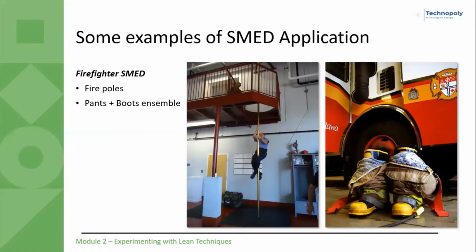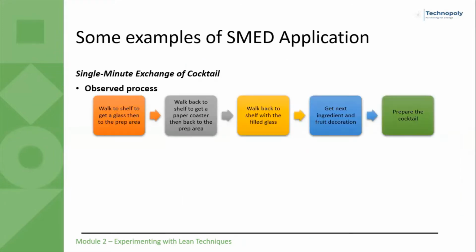One example of SMED or quick changeover is the fire pole system in fire stations. The firemen usually have their break areas on the upper level of the station while their trucks are parked below. To make traveling from the break area to the changing rooms faster during response, poles are provided so the firefighters will just need to slide down the pole instead of taking the stairs. Another is the design of their suit. Their safety boots and pants are connected, so during response, they can change into the suit faster.